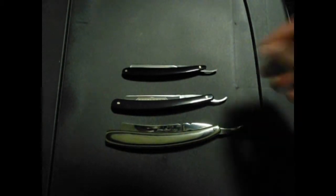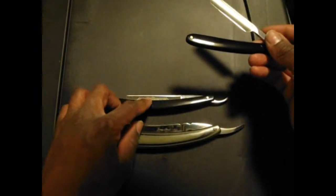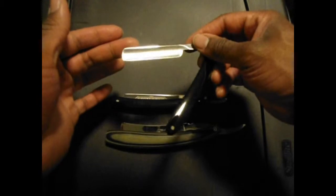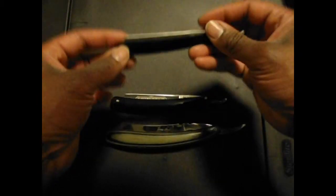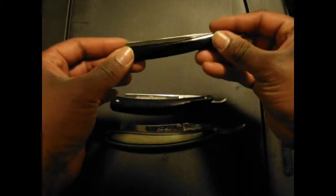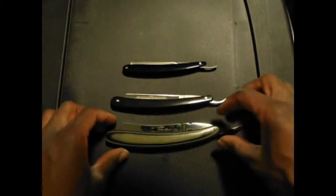So afterwards, until I get all the problems on this one fixed, I moved on to the Wiener Shaver. This is from A.S.O.K.A. Got it from Classic Edge. They hone their razors before they send it to any one of their customers.